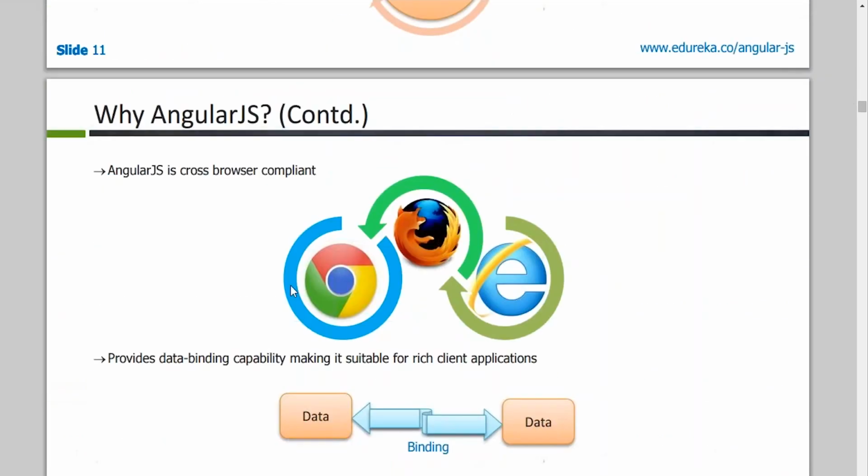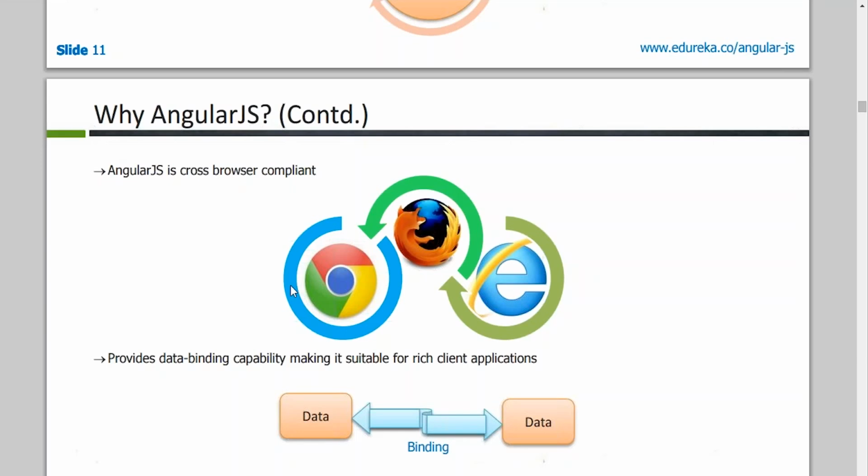AngularJS is cross browser compliant, and other than Internet Explorer 8 and below, where you might have to use some shims or do away with some functionalities, AngularJS works perfectly okay. It provides a data binding capability for rich client-side applications, and it supports two-way binding, which means that the updating happens automatically.